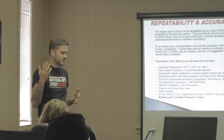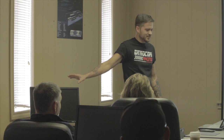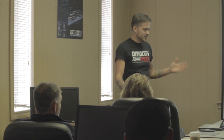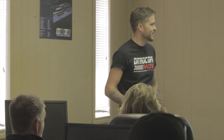Inadequate exhaust ventilation creates external exhaust gas recirculation. If you're in the shop with the garage door cracked and a small box fan, you're not getting gases out — open the door all the way. With it fully open you're doing ten times more than a fan at a cracked door. You're essentially creating EGR — you don't need to fill your shop with exhaust gas and suck it back into the intake. Also ensure adequate airflow over heat exchangers and fresh air for induction systems.